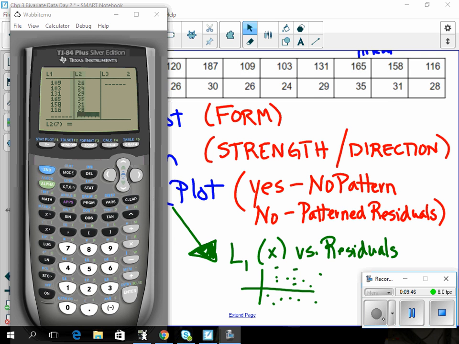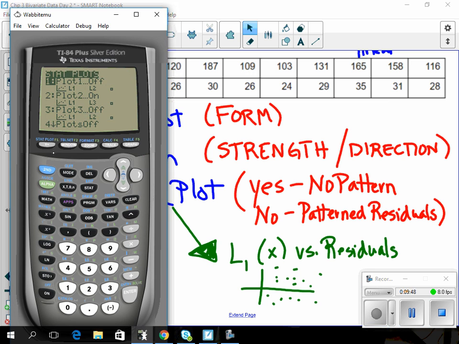So let me start by creating a scatter plot pretty quickly. We'll turn it on. We have a scatter plot, 1 to 2, and we'll zoom stat. Oh, what happened there? Is there something in my y equals? I have plot 2 turned on as well. Let's try it again. Zoom 9, not Zoom 8, Kristen. Okay, there we go.